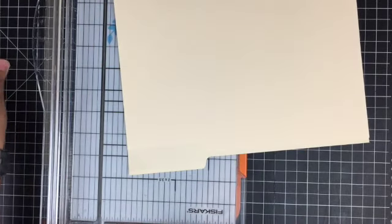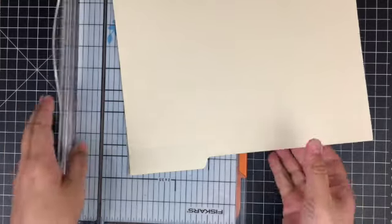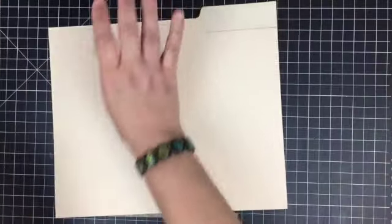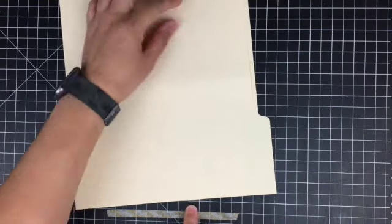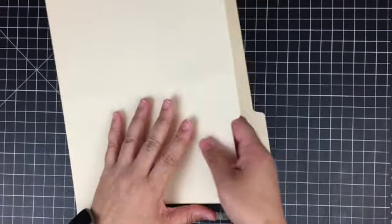We will get rid of that. No point in saving that, right? Then you are left with a file folder with no bump out. After you cut the bump outs, trim those off.